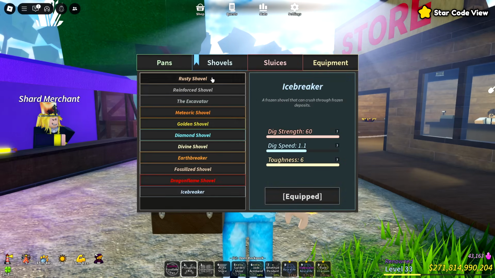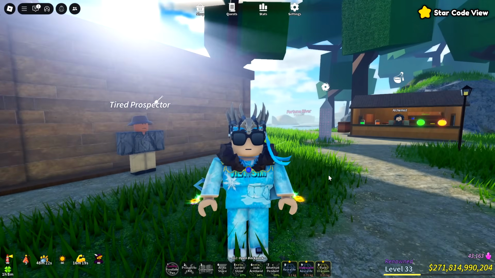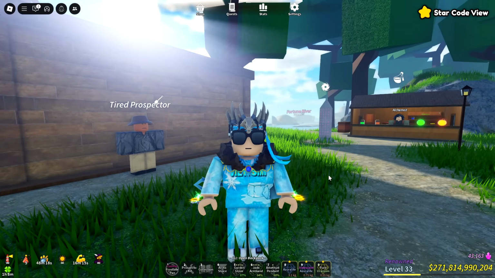But yeah, upgrade your shovel as well, because that means you'll get better dig strength, so you'll be able to dig faster, and then the pans will give you more luck. So when earning money, it's a good balance to have a lot of luck, a lot of capacity, and also obviously, sell boost.